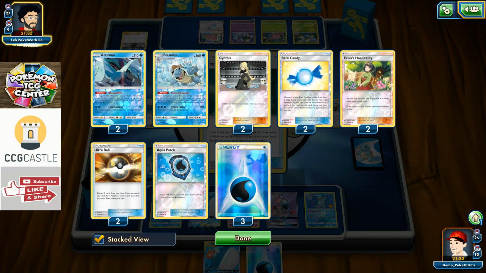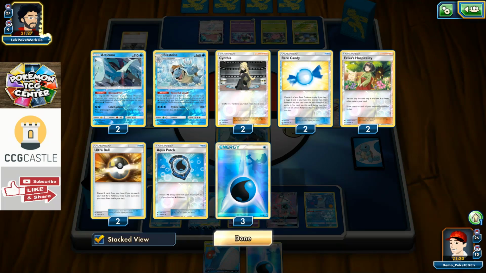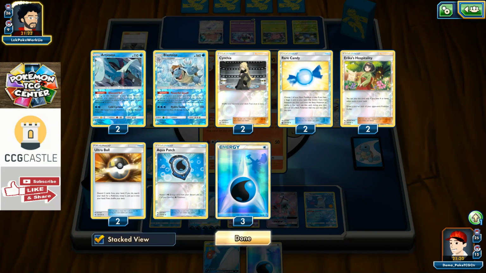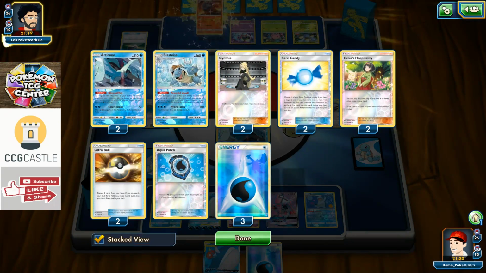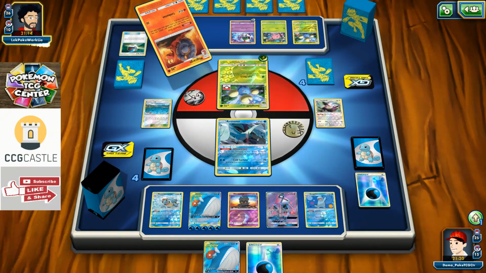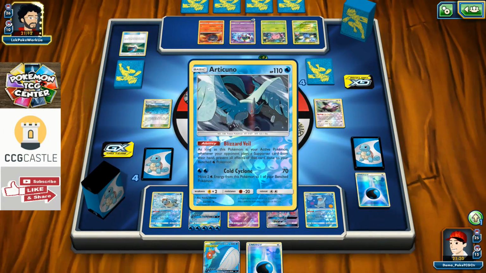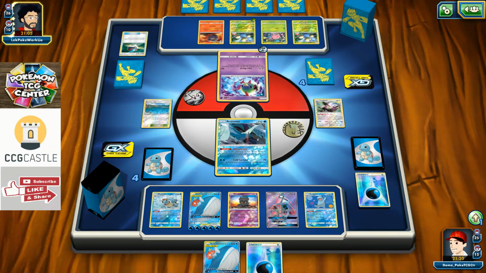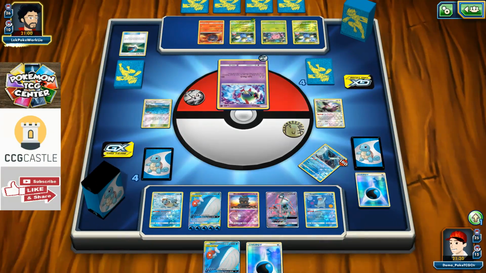The only thing that can save me will be a Drow Supporter top deck, or maybe, what else can save me here? Rescue Stretcher, for example. Yeah, Rescue Stretcher would work. So I can buy myself a couple more turns. Obviously he decided to just retreat the Naru.